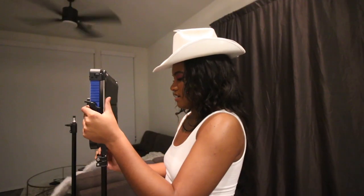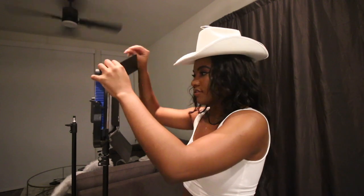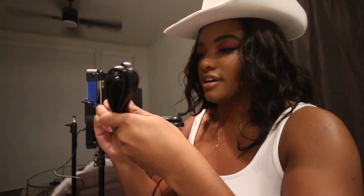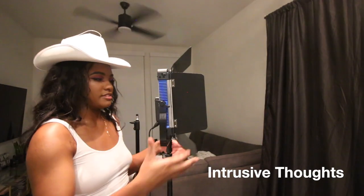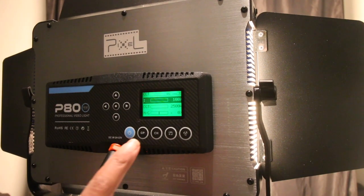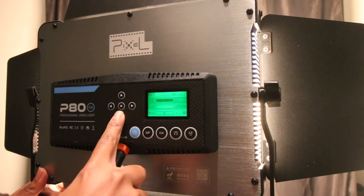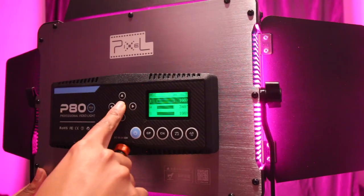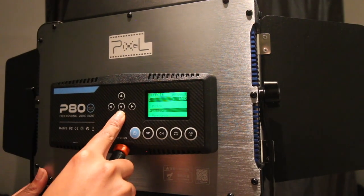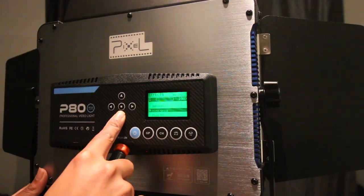We're gonna try my old ring light stand — we have lift off! I need to stop being lazy and connect my mic. Look at the back of this baby — I feel like I'm gonna have to read the manual. Oh okay, we got some color! It's all in the back — that's so cool.